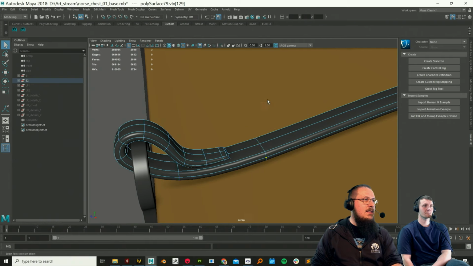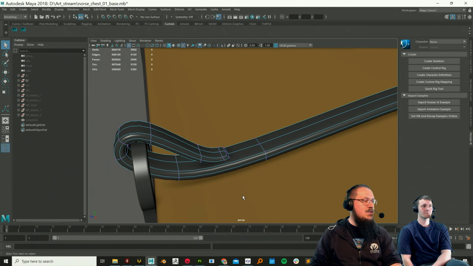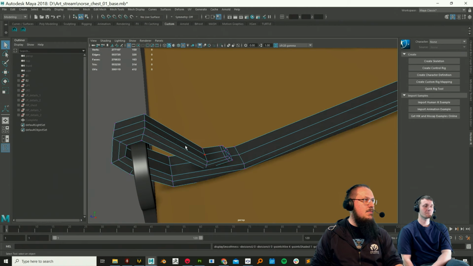So the more of these I remove, you can see how the shape changes. It's still trying to smooth it, but you can see here, yeah.